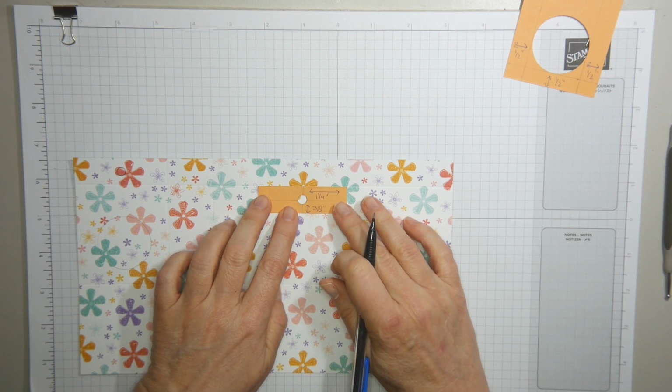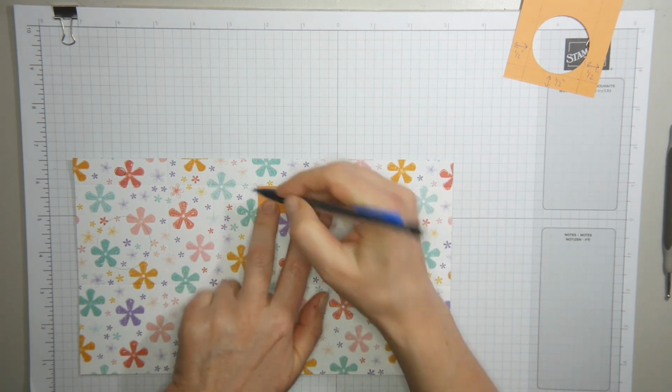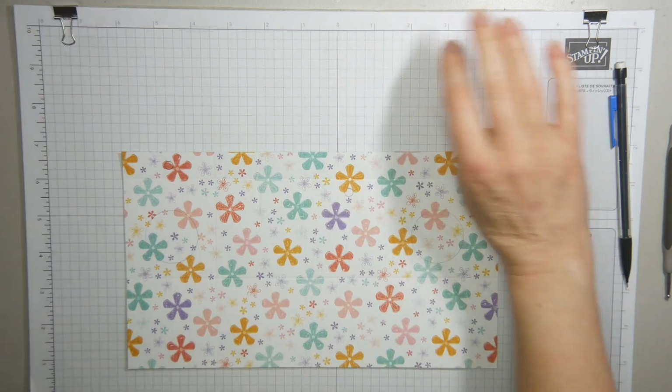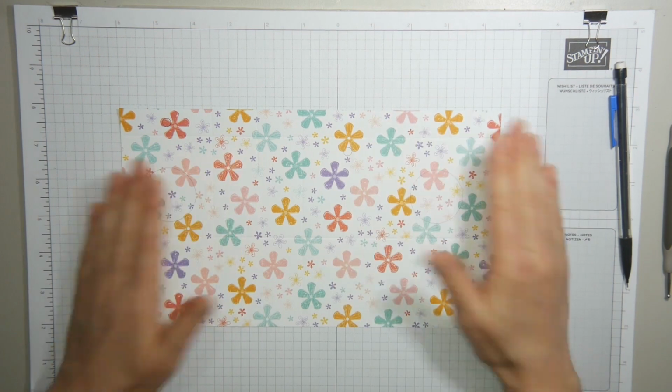Here as well. You put it in between those score lines. So in between the score lines, and you draw a circle. Now then, I'm going to fold and burnish and punch.